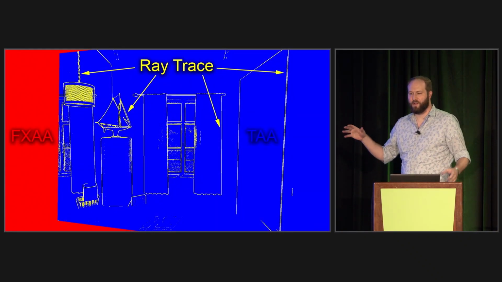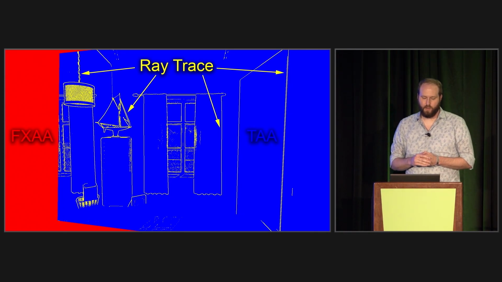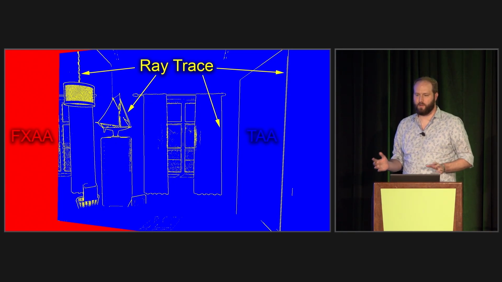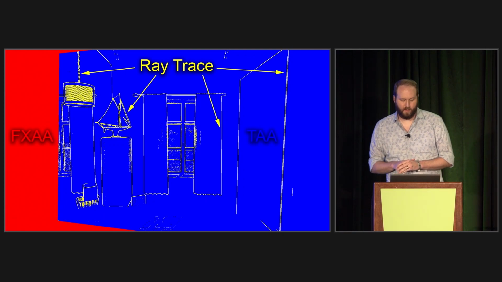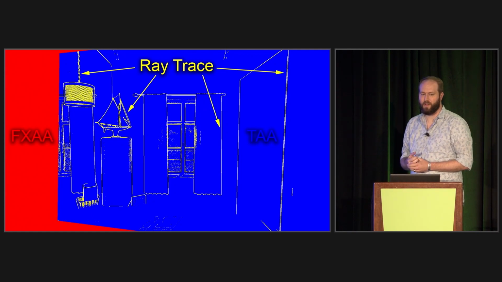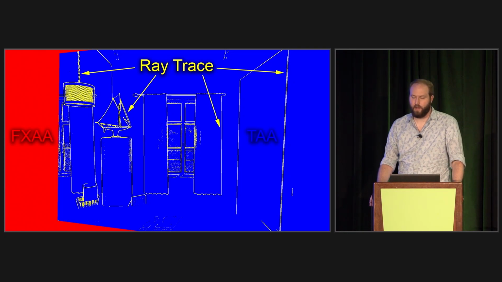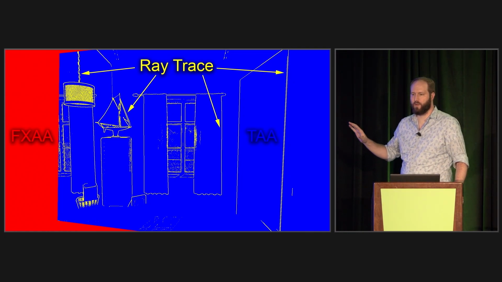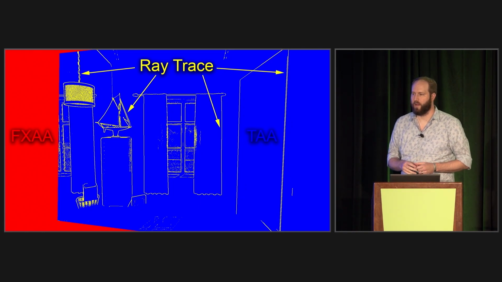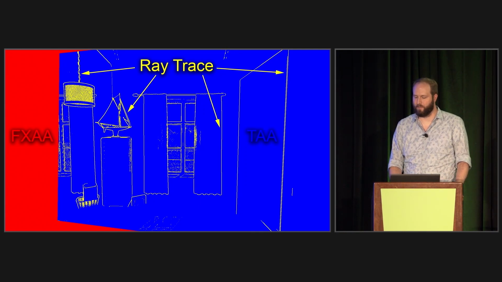Maybe this image will help you visualize a little more. This is an image of our segmentation mask. In the blue region, we will decide to reuse the result from typical TAA. In the yellow region, which you'll notice is primarily around edges, we'll choose to shoot a number of rays per pixel to anti-alias. And then for the red, which is a region of the screen that was recently revealed due to camera motion, we'll run FXAA and then let it use normal TAA or whatever else we choose on subsequent frames.